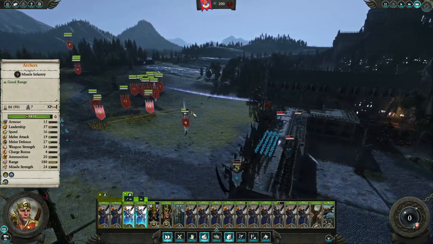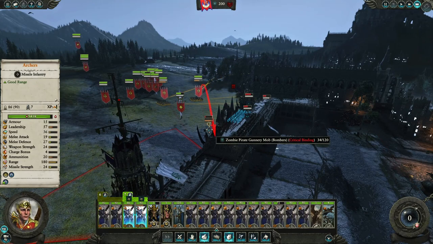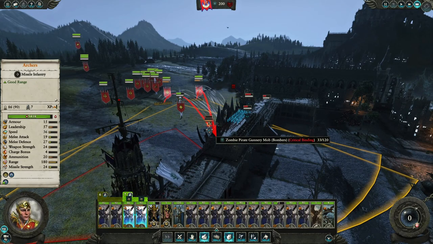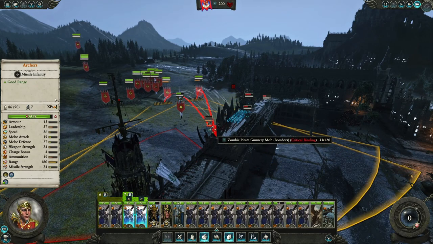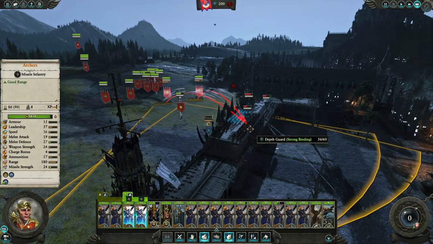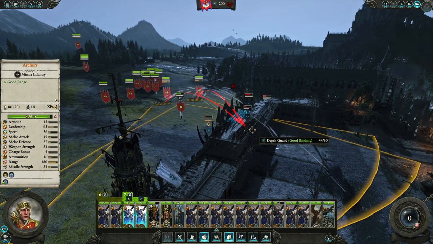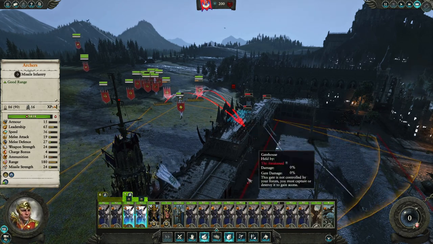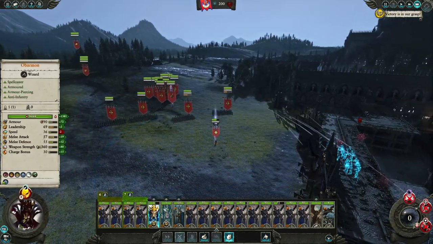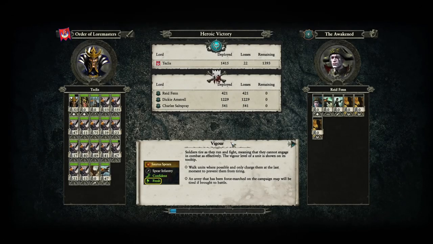Trying to get them to do smart things is very difficult sometimes. Yeah, we've got to stop shooting at that because they're not actually hitting them. Let's go after the Death Guard. And there you go, guys. All you have to do is trigger the army loss penalty.